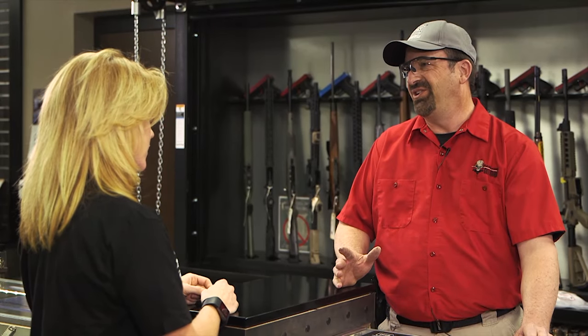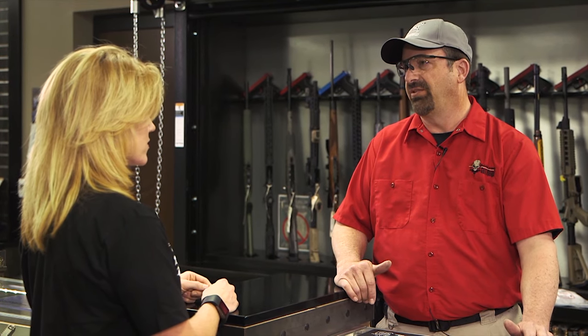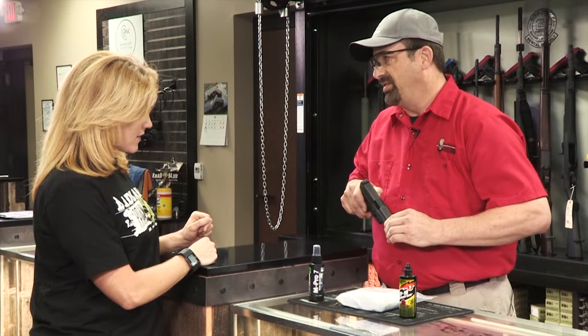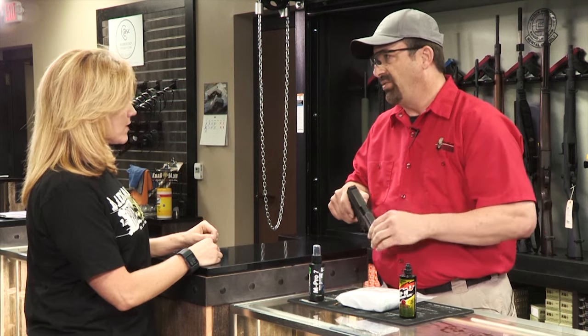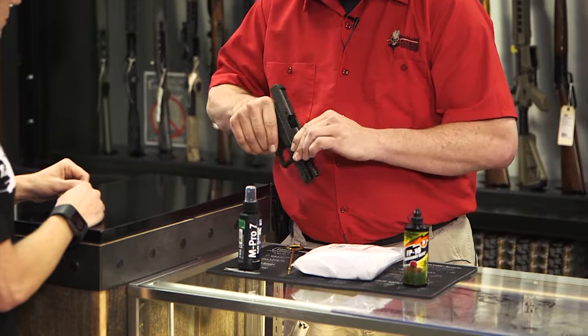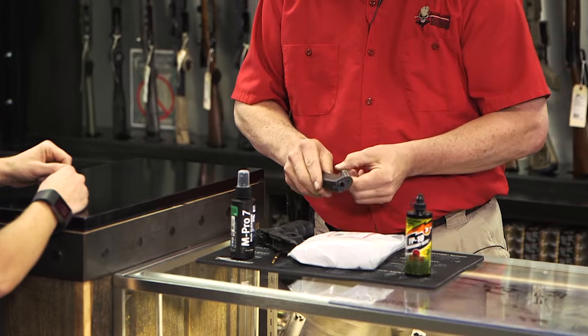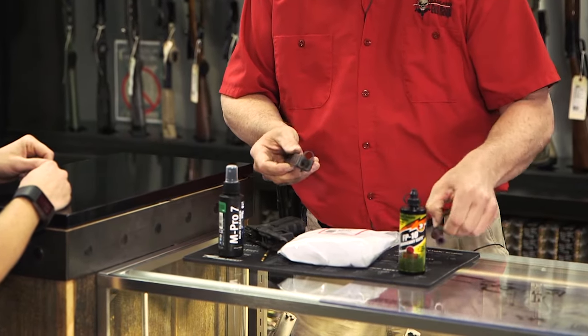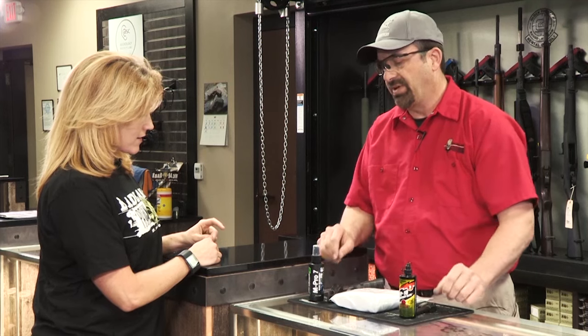When they get home with their gun, I always recommend that you clean it, especially if it's a concealed carry gun that your life depends on. Every gun comes apart differently and every gun comes with an owner's manual — everybody's got to read their owner's manual. With the Glock, it's pretty simple. First, make sure it's unloaded. With the Glock, you do have to depress the trigger. Simply take it apart — barrel, recoil spring, slide, and receiver. That's as far as you want to field strip it.